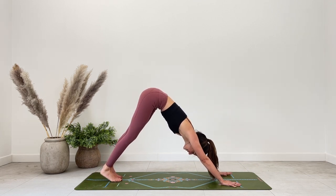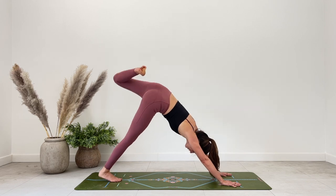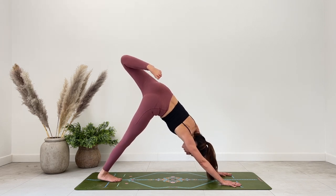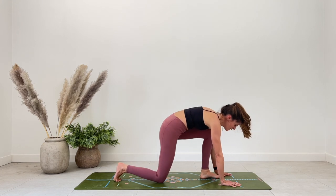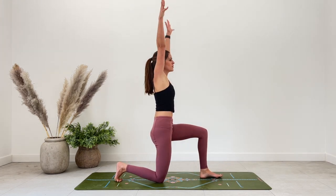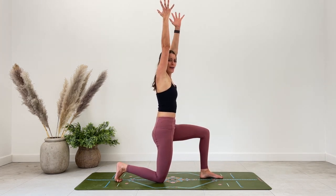We're going to go straight to the other side. Left leg lifts, left hip opens. Reach the knee up towards the ceiling as you square the shoulders to the mat. Exhale, use your hand if you need to. Step the foot to the front of the mat. Inhale, lift you up. Low lunge.